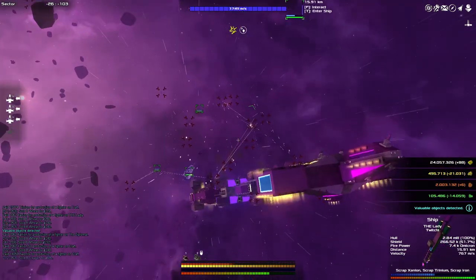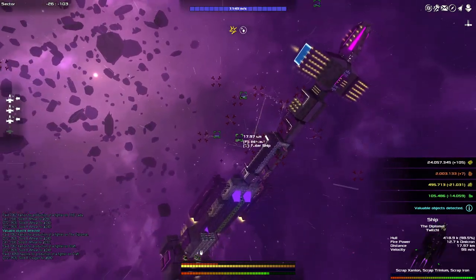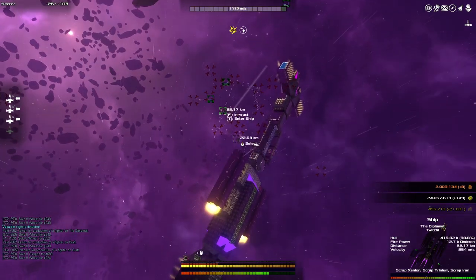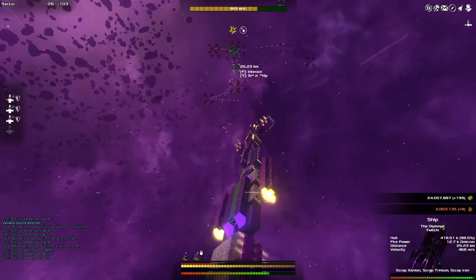Okay, I've jumped in the craft because I just noticed it wasn't doing very well. So I'm going to break away a little bit here and then try and spot for someone else who might be not doing very well. I gave the lady some orders to attack an enemy, so we'll see how that works. All of my fighters are coming back. Let's not do that. Okay, cool.